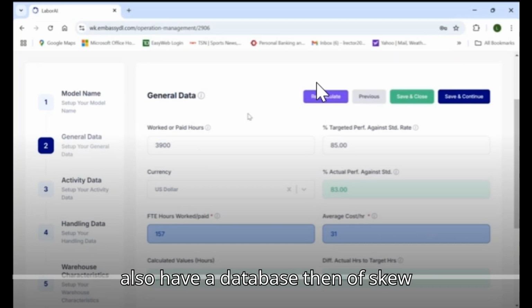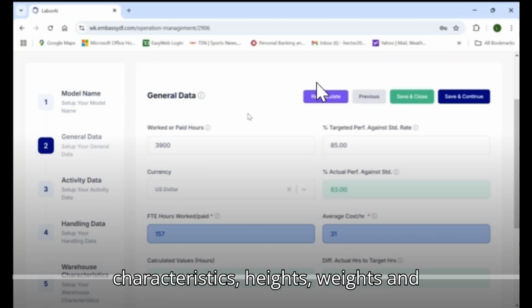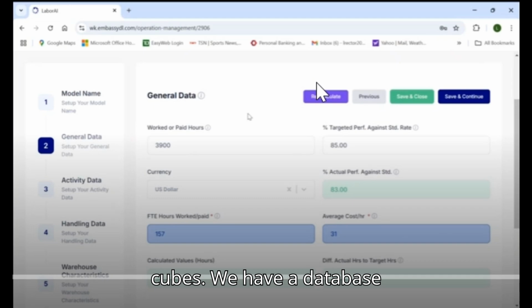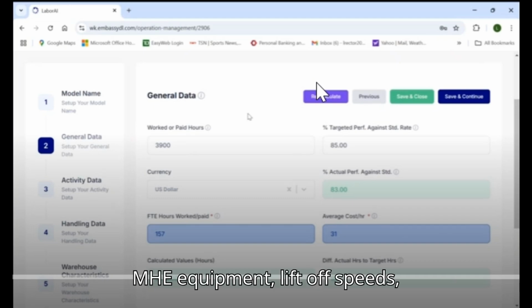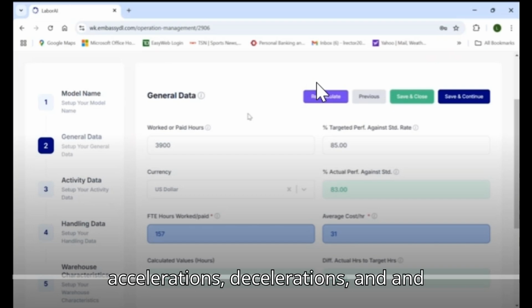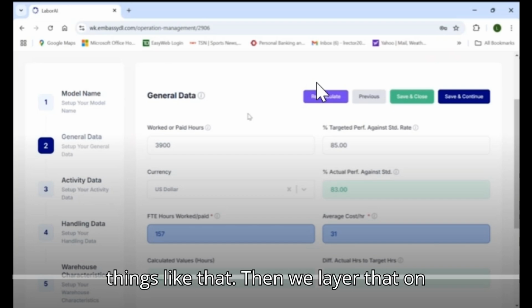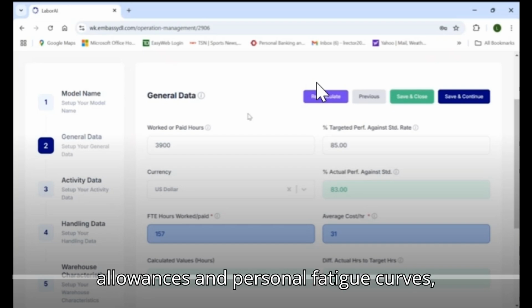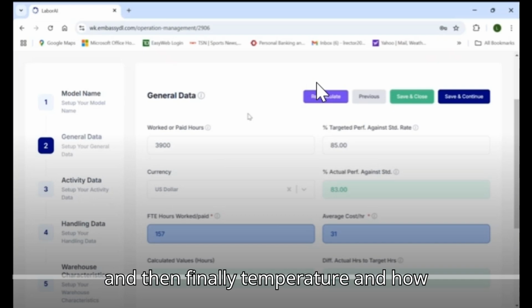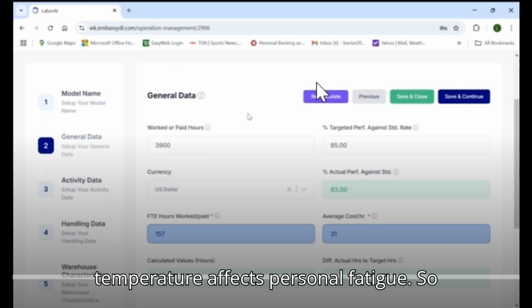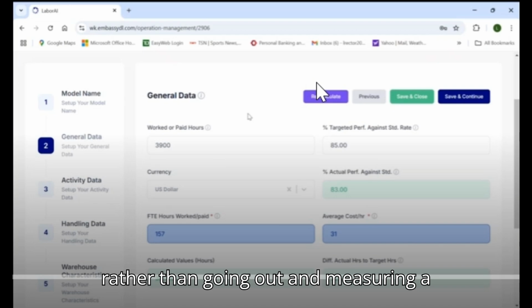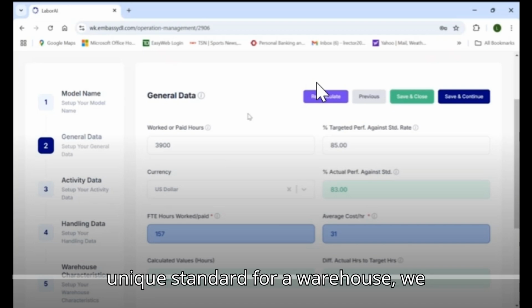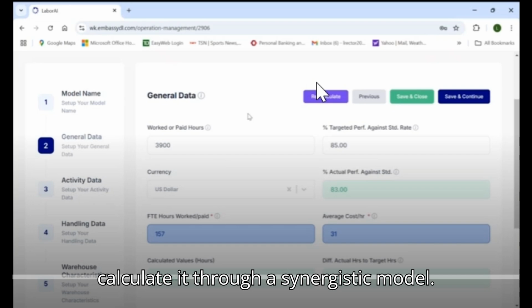We also have a database of SKU characteristics, heights, weights, and cubes. We have a database of MHE equipment, liftoff speeds, accelerations, decelerations, and things like that. And then we layer on top a database of personal fatigue allowances and personal fatigue curves. And then finally, temperature and how temperature affects personal fatigue. So rather than going out and measuring a unique standard for a warehouse, we calculate it through a synergistic model.